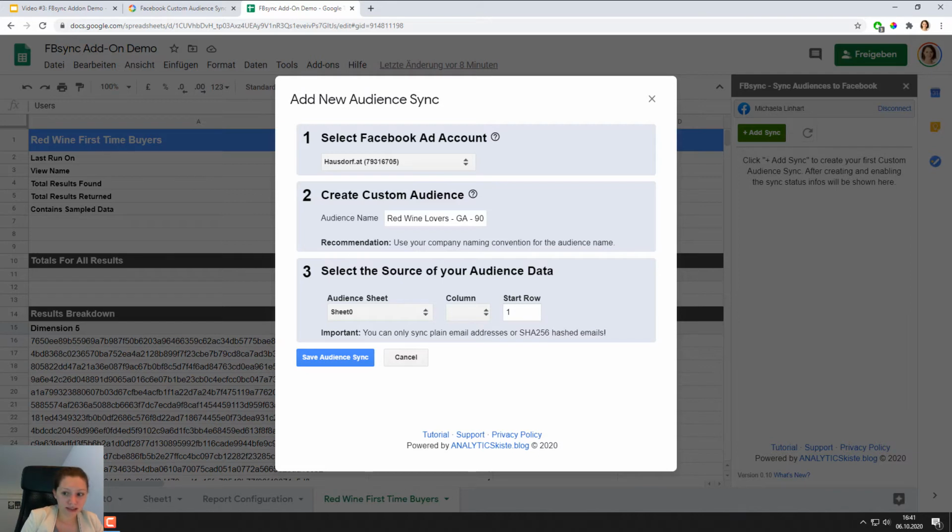So last step, select the data source. The last step is the most demanding step because it assumes that you already have your contacts available in Google Sheets. And once again, to learn how you get your contacts in Google Sheets, go to how to get your data from any system to Google Sheets or how to get your data from Google Analytics to Google Sheets. Those are two video courses available in this course where you learn how you get your contacts in Google Sheets.